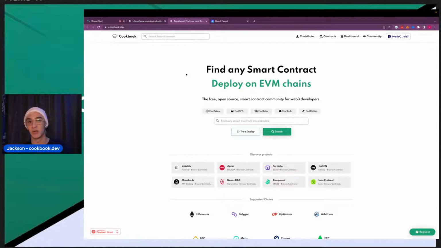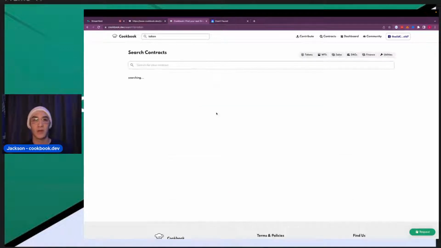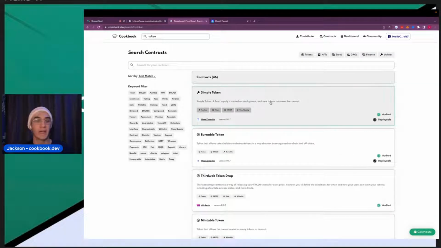One is going to be a token contract that people can get as rewards for staking their NFT. And the other is going to be the actual NFT staking contract. So first of all, I'll go ahead and find that token contract. And again, we're going to want to keep it simple. So I'll just go for this first OpenZeppelin simple token contract.